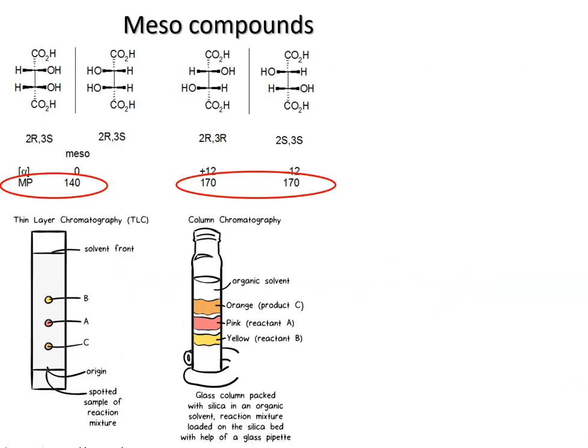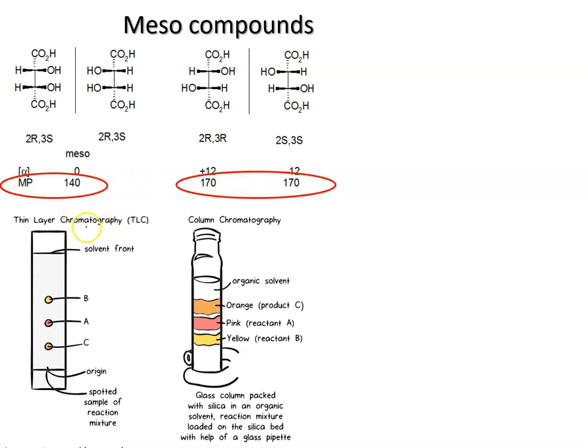So what do chemists do about this? Well, one of the things that can be done is when these meso compounds have structures that are superimposable mirror images, they are optically inactive. And again, just going through that vocab. But you notice the enantiomers have an alpha value and the meso compounds don't. Also notice the melting points are different, and I didn't mention that before, but these things have different physical properties as well as chemical properties, and they can be separated because of that.